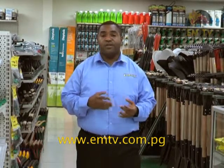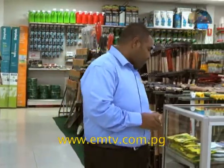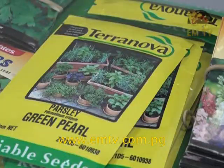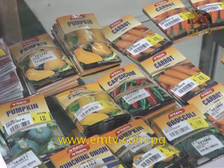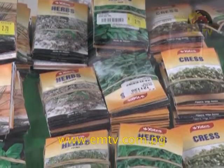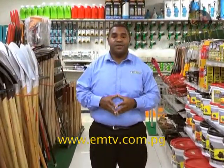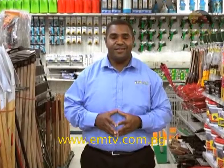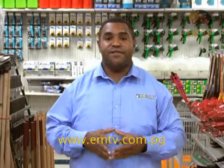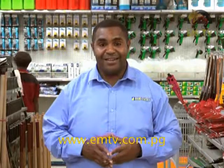Amongst the range of garden apparel are seeds — veggie seeds like broccoli, cauliflower, and herb seeds. Brian Bell has many seeds including lettuce, cabbage, watermelon, corn, and onions, just to name a few. Gardening is not just limited to growing veggies — there are also herb and flower seeds to beautify your yard. Gardening is a great way to get outside of the regular day-to-day jobs. It's a fulfilling cycle — much like having a child and watching it grow into something beautiful.